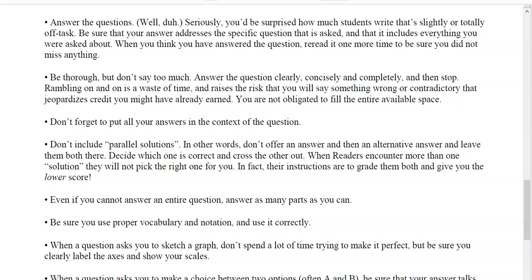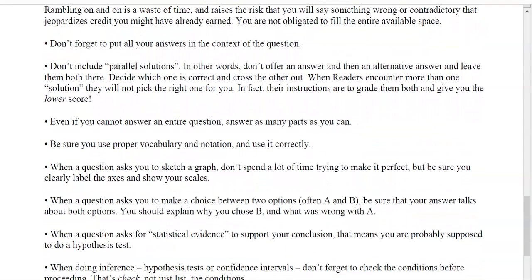Also, don't take the time to erase everything. If you start on a problem and you realize, oh, I really screwed that up and I need to start over, just make an X through it and just start over. If you accidentally write an answer into the wrong section, you can put a box around it and say, this really should be in section B and I put it in section A or something. Don't waste your time erasing and rewriting things in other places.